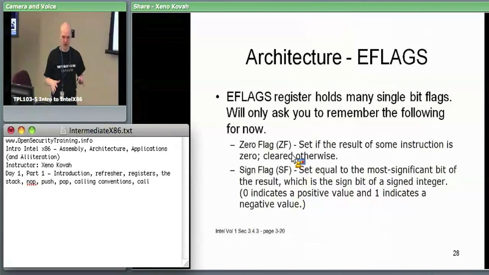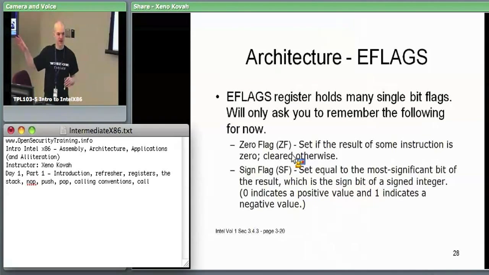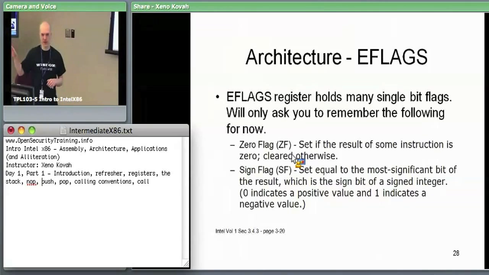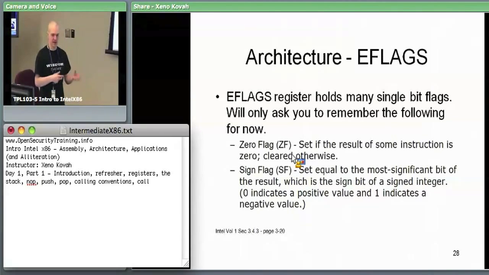The hardware doesn't care about negative or positive. Those are notions that we impose on some sequence of bits. The hardware only knows there's a sequence of bits. And that's why, for instance, if you have an add instruction, it updates a bunch of bits in this eFlags register. The hardware does it as if this was adding signed numbers or unsigned numbers, and it sets the flags accordingly in the eFlags.